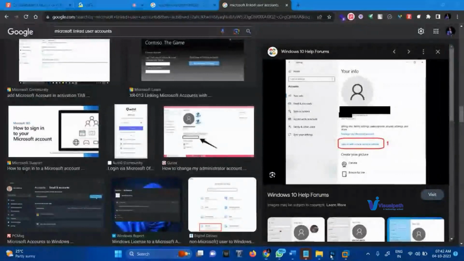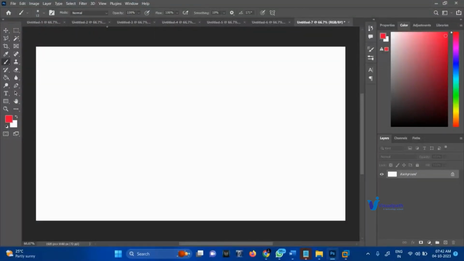Okay. The first prevention is to link user accounts with Microsoft.